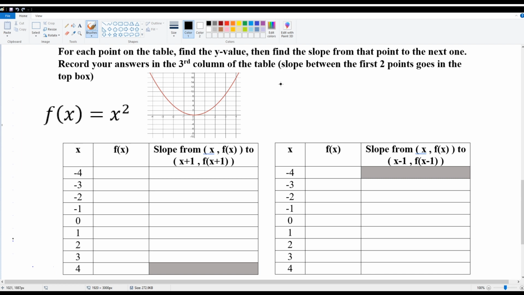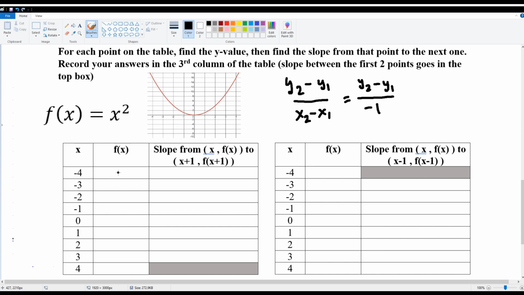When it comes to finding the slopes, the convenience of taking these points that are 1 away as opposed to something closer like a decimal is that if we are putting these points into our slope formula of y2 minus y1 divided by x2 minus x1, the difference between these points is always going to give you a denominator of -1, meaning that if we really want to find the slope between 2 points on this, all we need to do is subtract their y values and then just switch the sign of our answer.